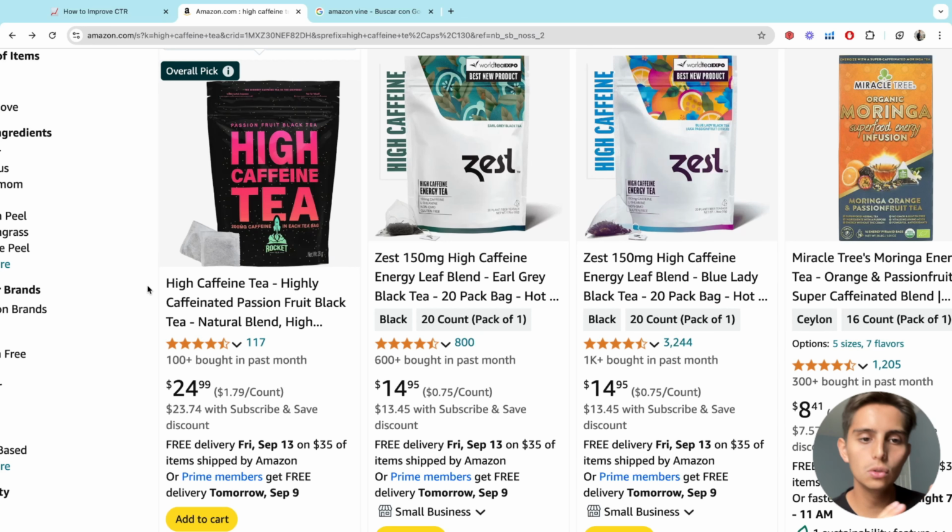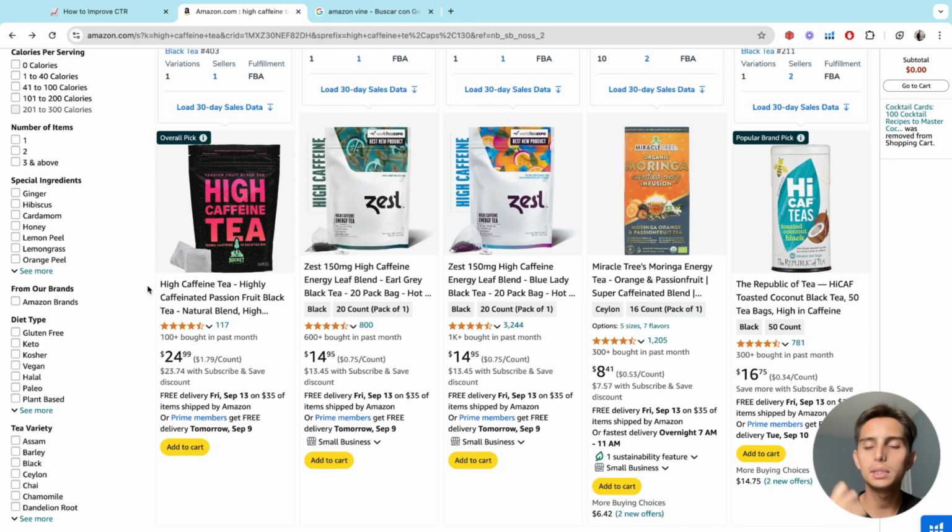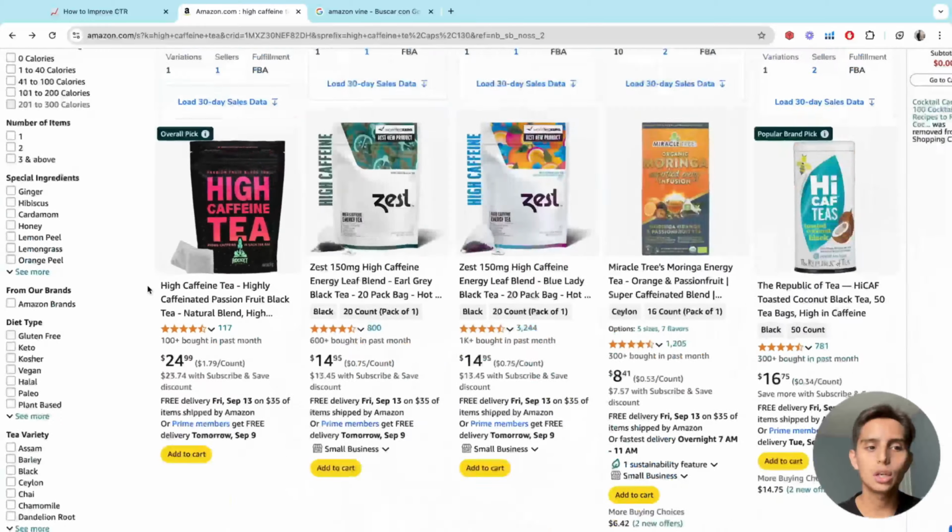If you don't include your brand name, cool. If you include your brand name, cool. That's not the point. The point is that right after your brand name, you should have the best keyword that Helium 10 gave you, okay? Make a list of your top, maybe 5-6 keywords, and that's exactly what's gonna go in your listing, okay?